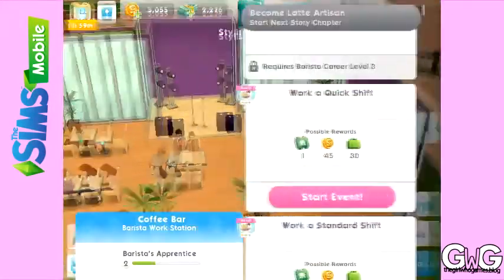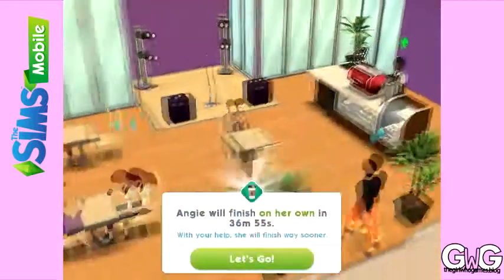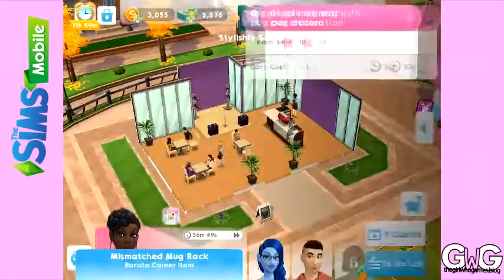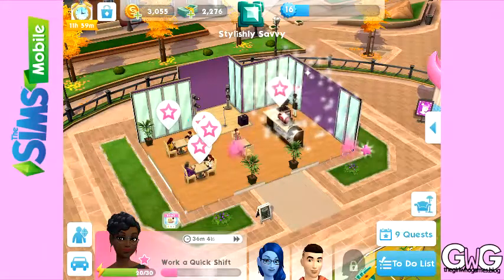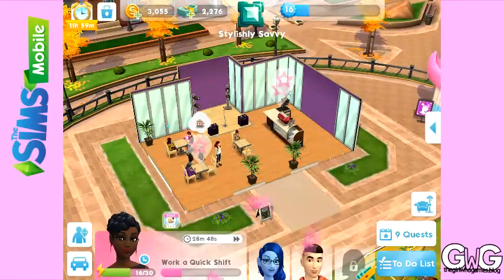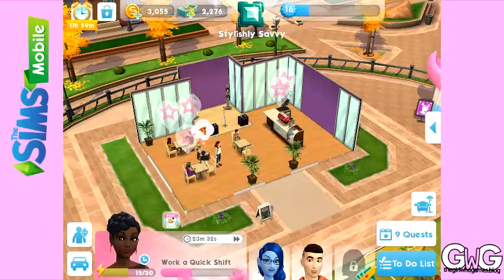When we click on the star now, you'll see the first option, it says Become Latte Artisan. So that is the next story chapter. That doesn't unlock until we reach level 3. But you can also see now we've unlocked the standard shift, which takes longer to complete, but you will earn more career points and simoleons. I'm currently going to just stick with the quick shifts and use a few cupcakes to get through them until we reach level 3.